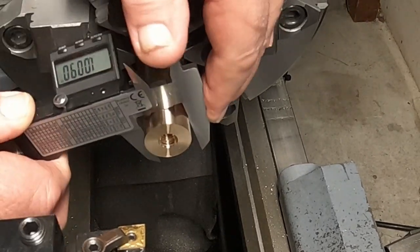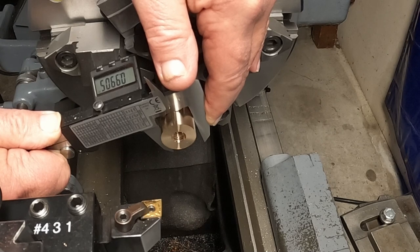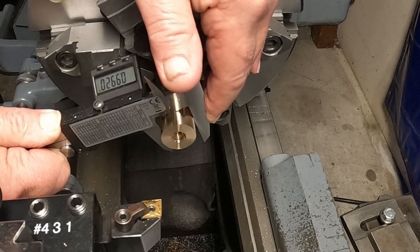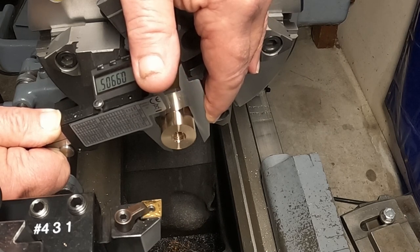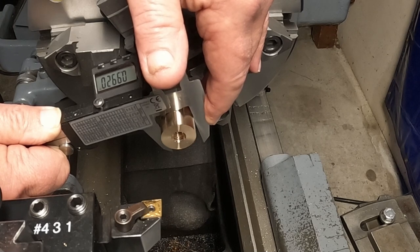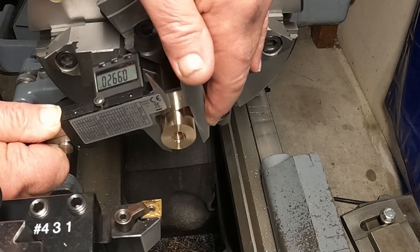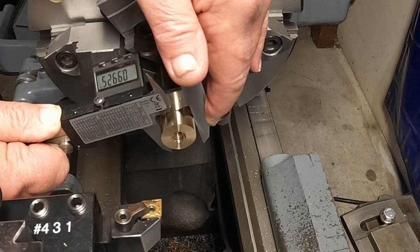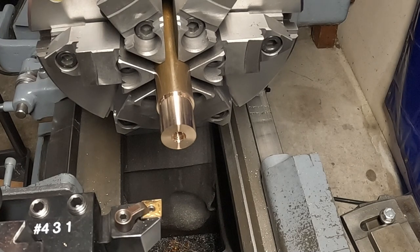Okay, let's see where we're at here. .9905, missed it. This DRO just doesn't get you that accurate. I'm off a thousandth and a half, say. Wait a minute. That'll still work. I just wanted it a little closer to that. So what I need to do is take a little over an inch and part that off. About 8 thousandths or something. It's off a little bit. Typical DRO.